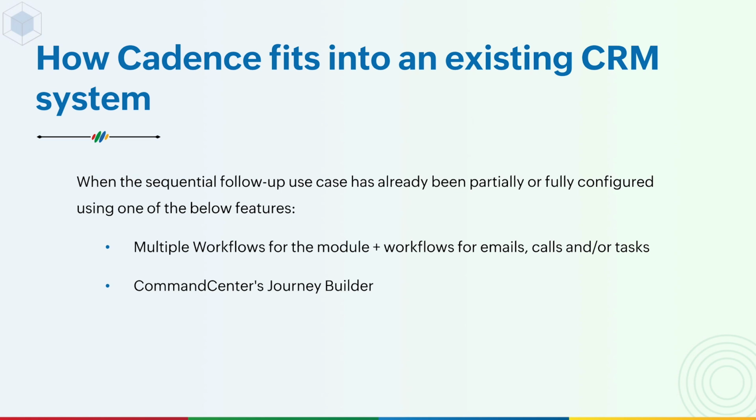Another way of implementing the sequential follow-up case is through Journey Builder. Journey Builder is a vast tool that allows us to create customer journeys from beginning to end of their cycle. Cadence functionality is also covered by Journey Builder. If your use case is purely the follow-up case limited to Cadence functionalities, go ahead and use Cadences. But if you're already using Journey Builder for the case, moving to Cadence might not be the best option for you.